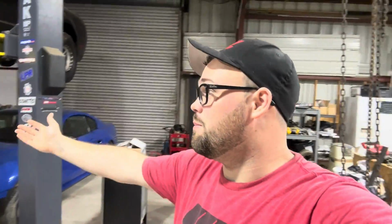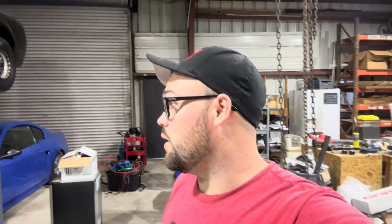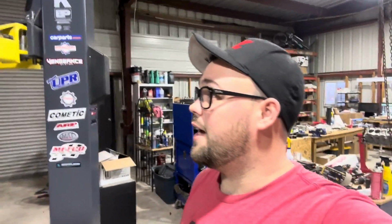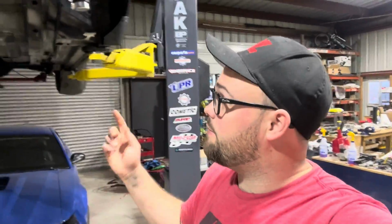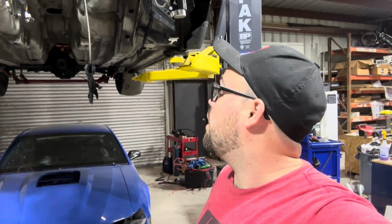It's a fairly easy car to take apart and put back together. It's one of the biggest benefits of having a race car. Street cars are a lot of work. There's a lot of things. This thing, fairly easy. It's made to be taken apart. There are a few things we could modify, maybe like a quick connect on the firewall for the engine harness, so it's just one connect, leave everything plugged in. But overall, the wiring is really not bad to mess with.